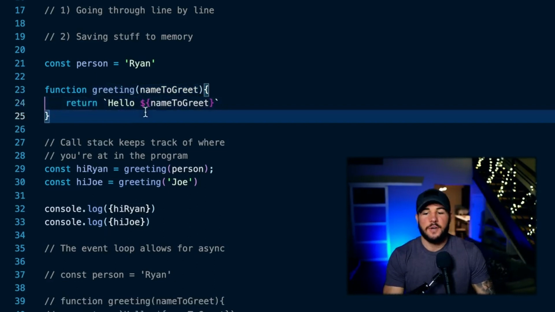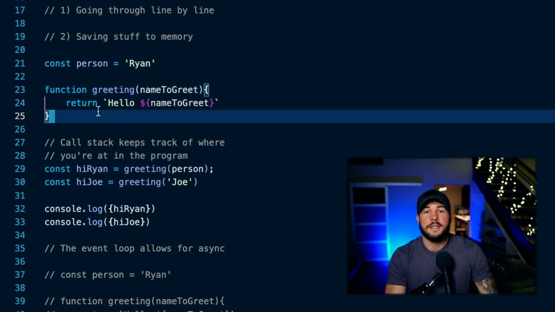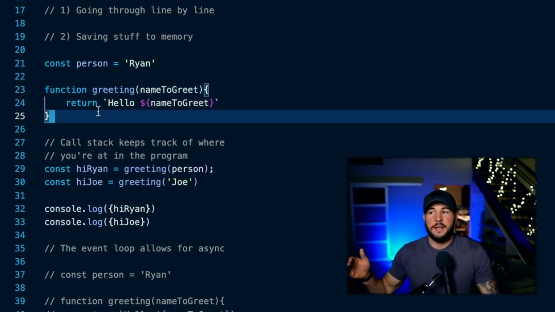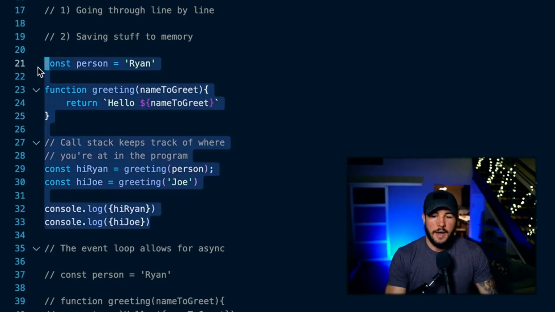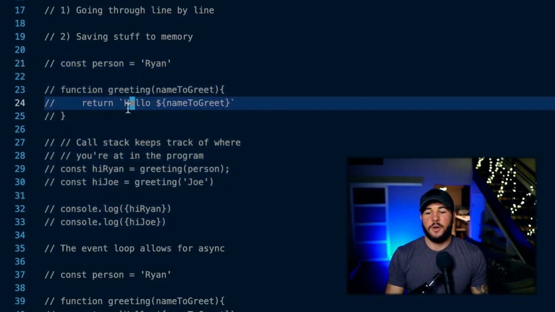So the default behavior of JavaScript is going to be synchronously going through your code line by line, executing it. And then when a function is called, it's going to push that function onto the call stack, complete the running of that function, pop it off of the call stack, and continue running whatever function was underneath it within the call stack. Now, like I said in my intro, this is a fine default behavior.